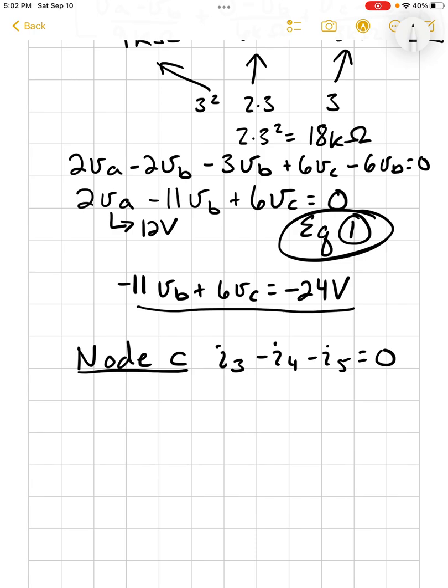So what we can do is we can say, well, I3, if you look back at the circuit, basically is passing from node B to node C, so that's B to C, through resistor 3, right? So we can say that rather than taking it through, we can say it's 1 over R3. So I'm going to do that for all of these.